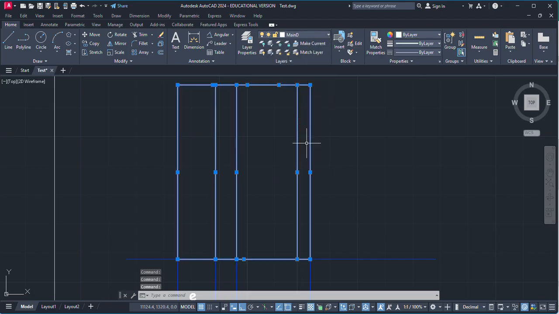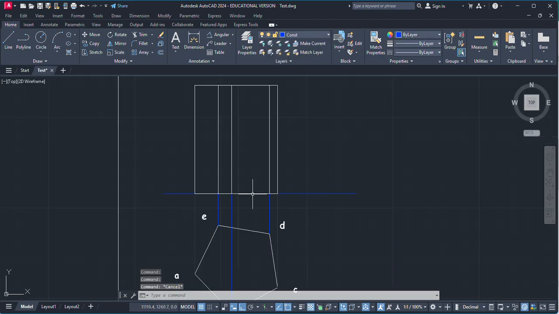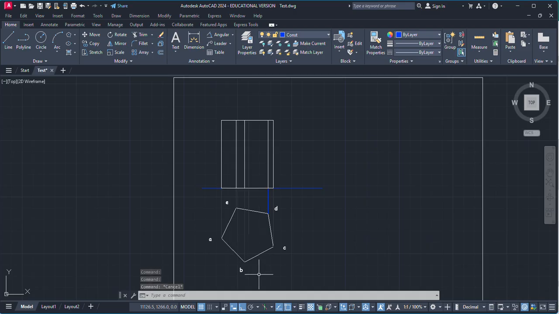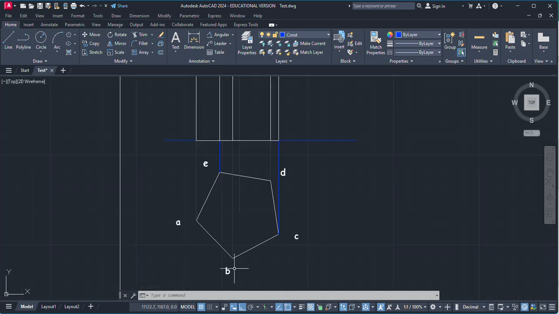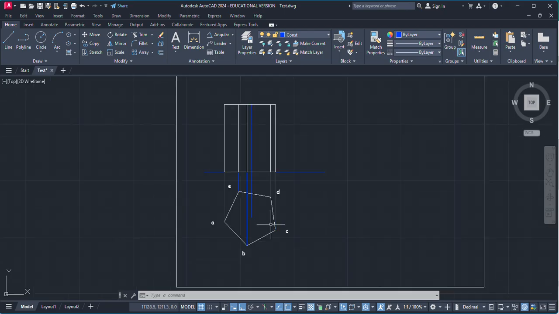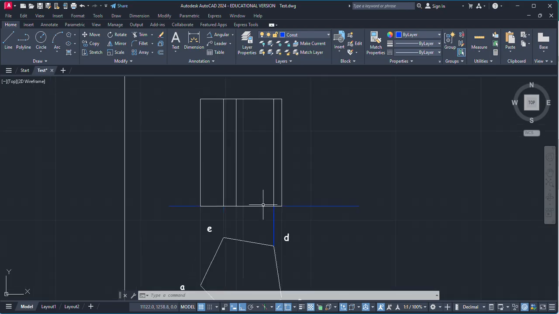See, I'm changing all the lines to main drawing. You can do this in the front view. This corner is visible, so this edge will be visible with a solid line. This is visible, this is visible, but these two, D and E, are at the back side. So instead of the solid line to represent this D and E corner or the edge connecting this point D to the top pentagon, you can use hidden lines.